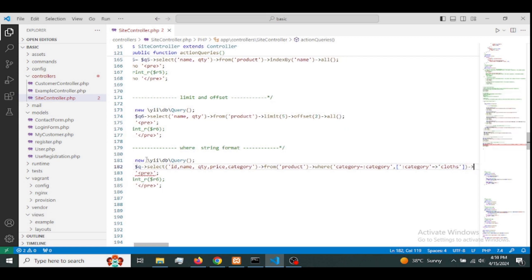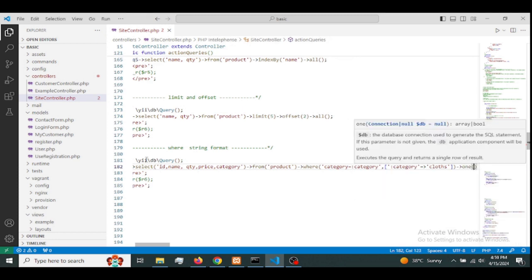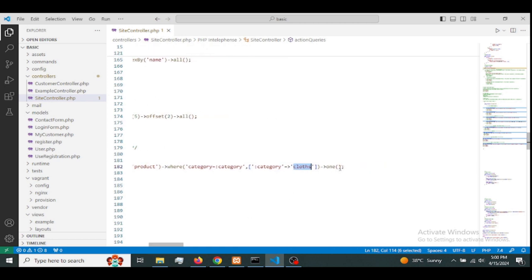And display, suppose, 1. What we have written: display ID, name, quantity, price, category from the product table where category is clothes. We are binding the column name with a specific value and displaying the result 1.